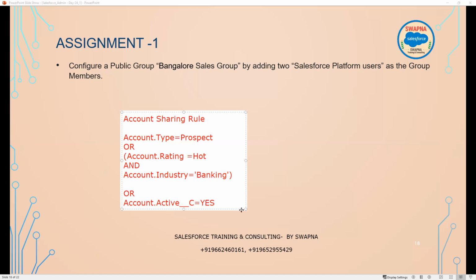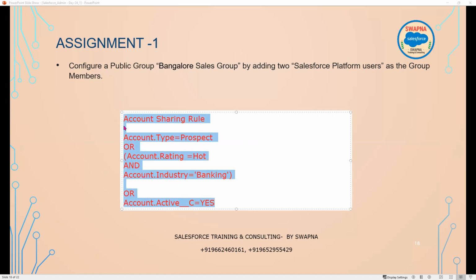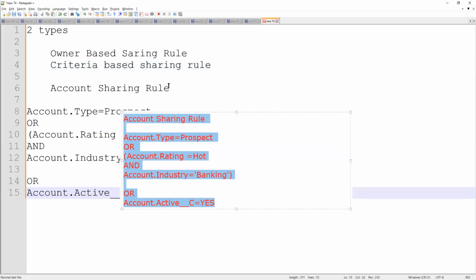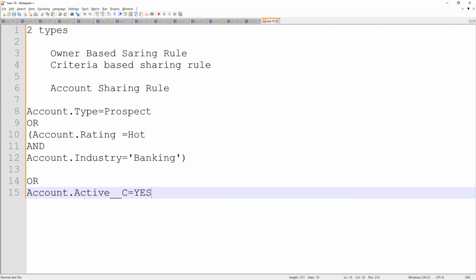So this is the criteria. Based on this criteria, share the record to the Bangalore sales group.